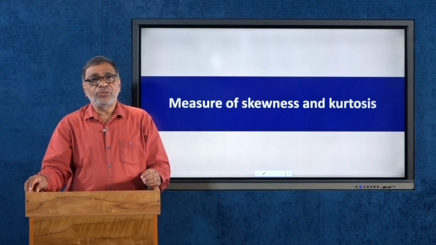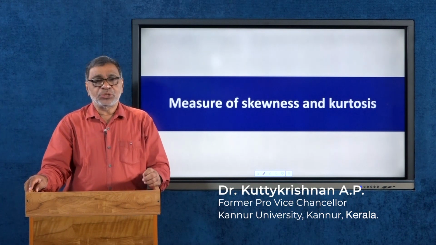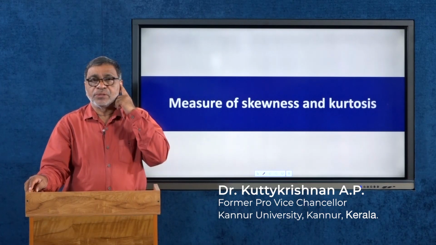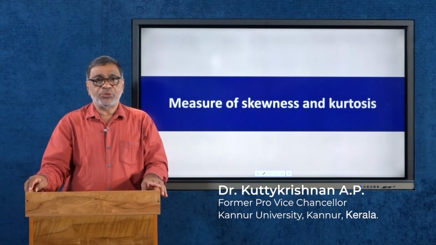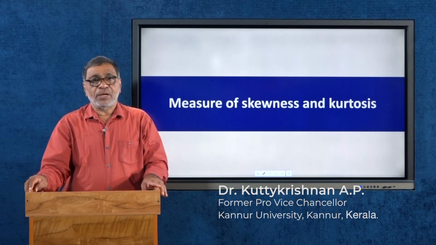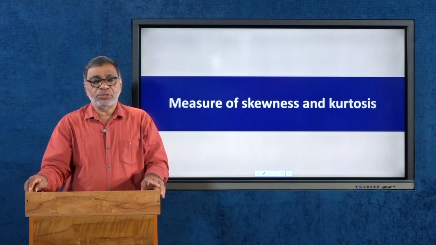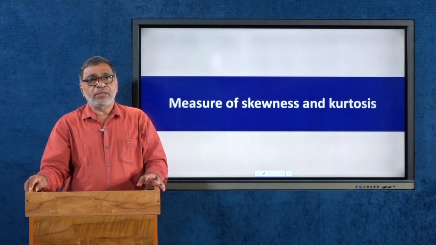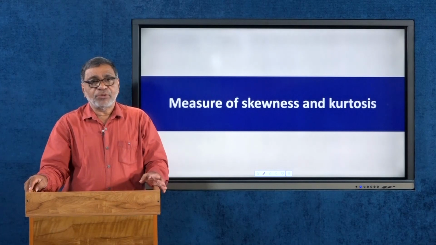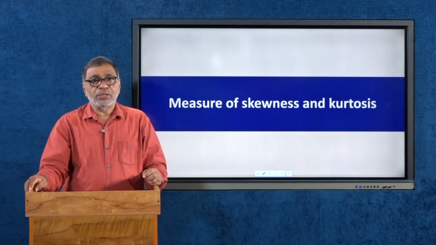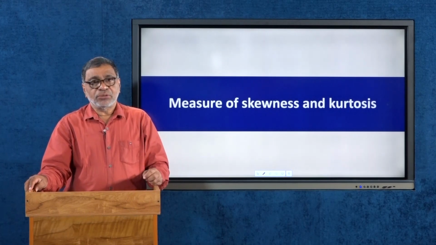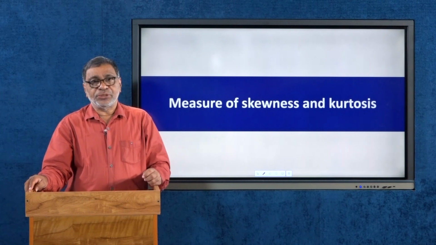In the last unit, we have discussed moments of Poisson distribution. We derived central moments and arbitrary moments of Poisson distribution. After having the values of central moments, we are in a position to identify the character of the Poisson distribution with respect to skewness and kurtosis. So, we are finding measure of skewness and kurtosis in this unit.